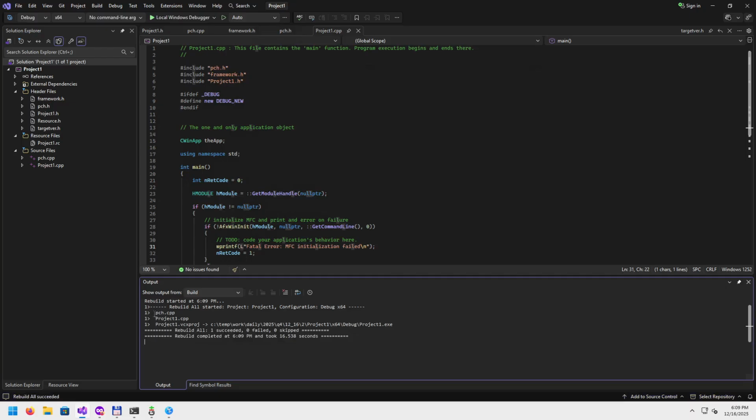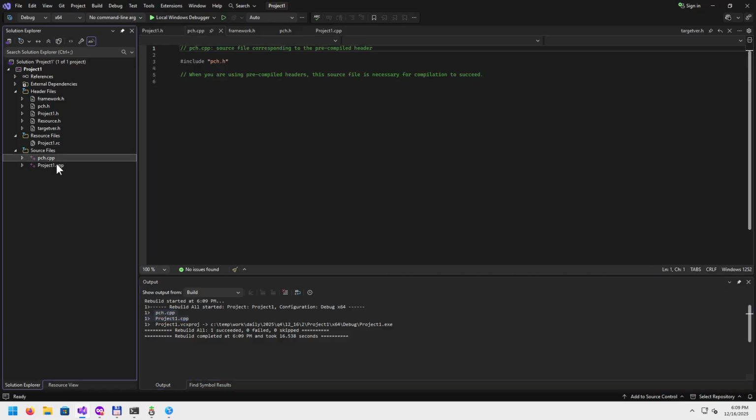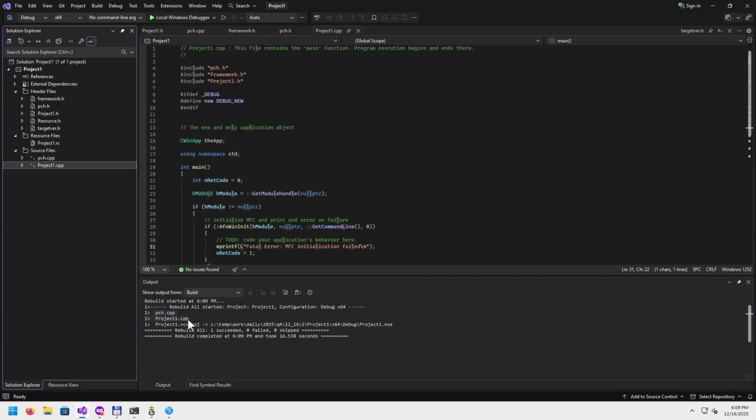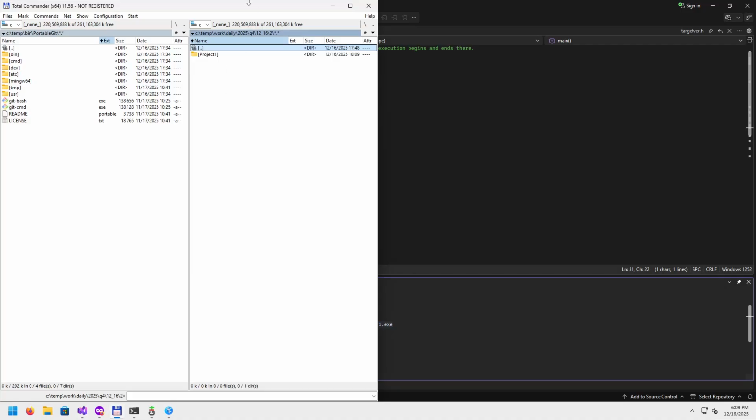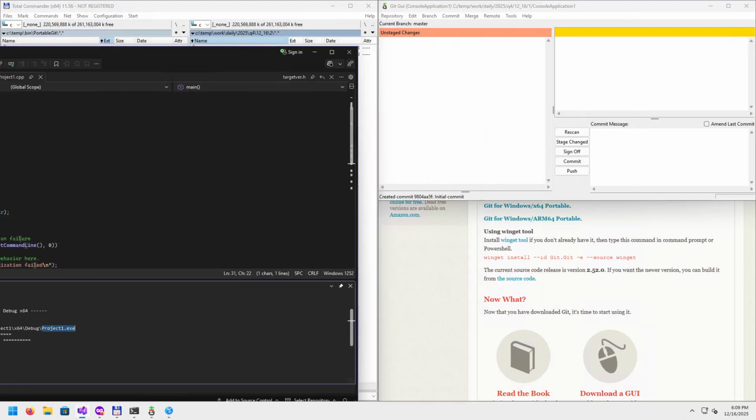Okay, so there's two translation units. This guy, pch.cpp, Project1.cpp, and then there's a linker step where it takes the generated intermediate binaries for the two translation units and combines them into Project1.exe, and not only. Let's look a bit.